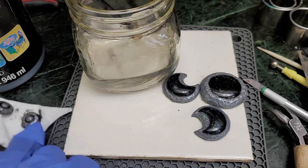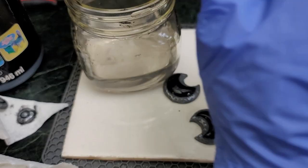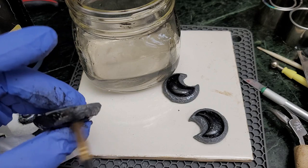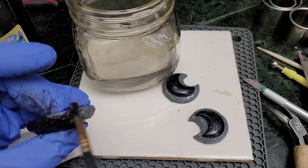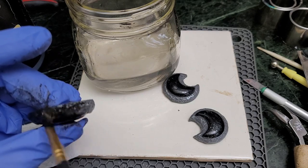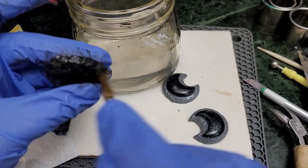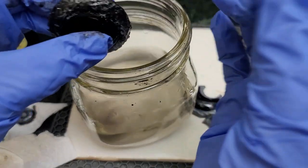So let's go ahead. I'm going to do one of these on camera with y'all, and then I'm going to do the other two off camera. And you could paint the backs as well, but I kind of like to leave them just bare polymer clay. And so once I get that paint on there, you can see I haven't dipped in more paint. I'm just dipping in to the water.